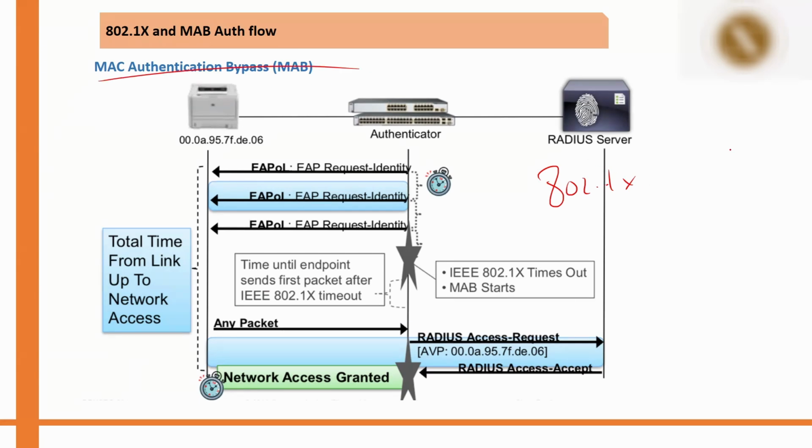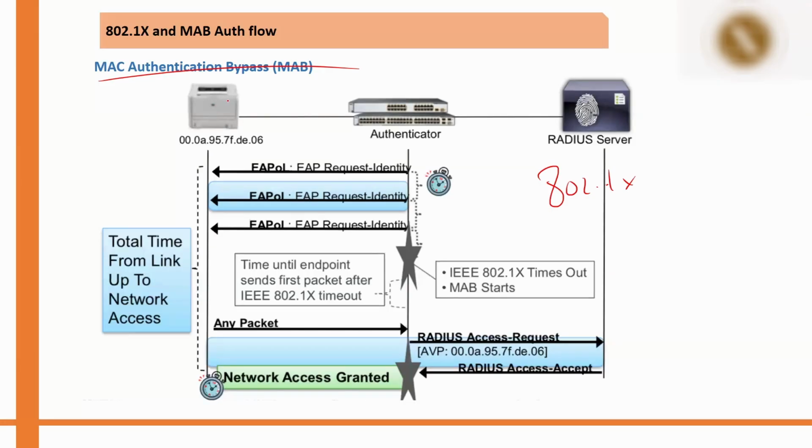This is when the device is capable of sending a username and password. What if the device is not capable of sending a username and password? It is an IoT device, some electronic device that does not understand login. It does not have a login page or somewhere you can put the username and password. For example, over here you can see a printer. On that printer you cannot enter a username and password.